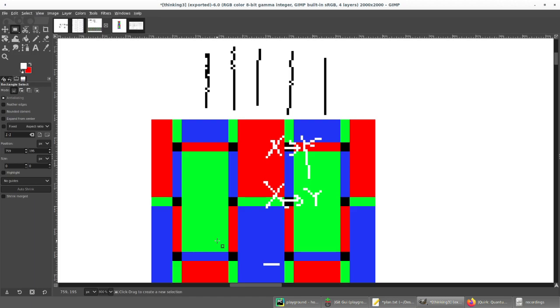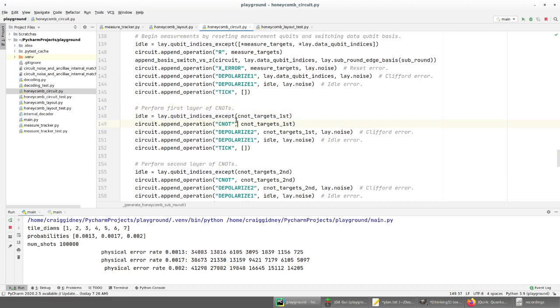I think it's important to mention, Craig, that these small differences in the primitive operations you're allowing yourself, for example moving from a 6-step cycle to a 4-step cycle, can have a considerable effect on the error rate and threshold that you end up observing. For anyone watching, these small details, which seem unimportant, are actually quite important when it comes to estimating threshold.